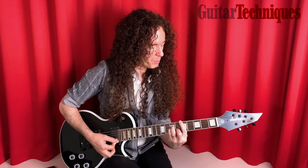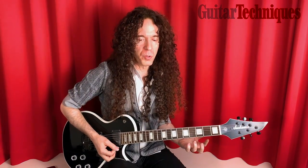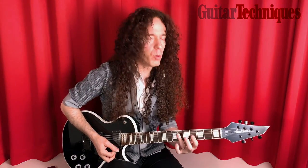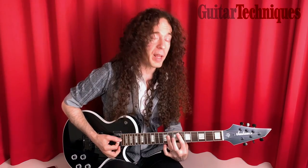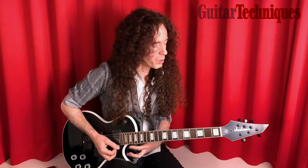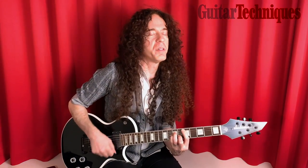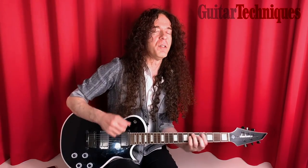So how do we get from D minor to A flat? All you got to do is take the fifth chord before the A flat, which in our case is E flat. All right? So you're just jamming along on D minor, and then you know you need to get to that A flat. So all you need to do is just do this, completely random, and you can make that happen.